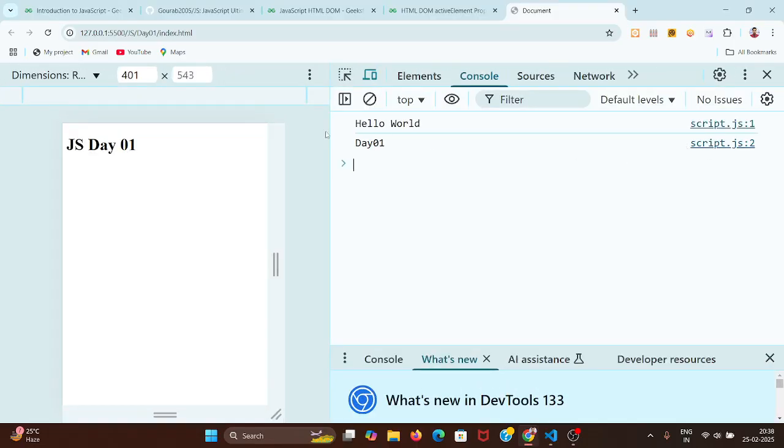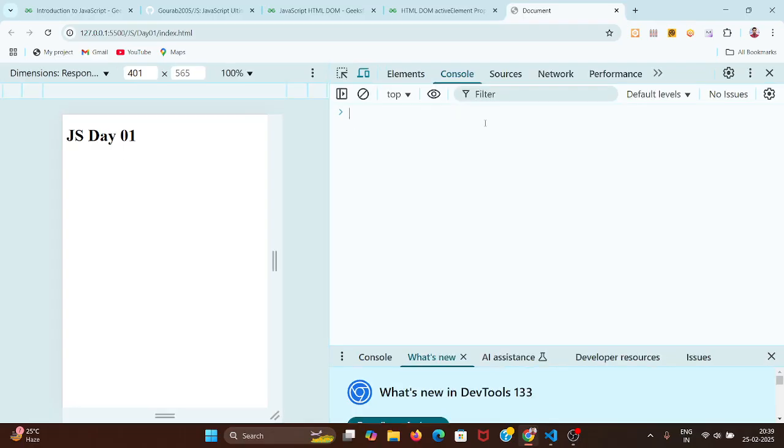Now you can see that day 1 is printed successfully on the console, and it is showing that it is linked with the file script.js at line number 2, and this is line number 1. Now if you want to clear these things from the console of your browser, just click here, clear console. Okay, it is cleared successfully. That was the basics of the linking part, how you can link JavaScript with your HTML file.